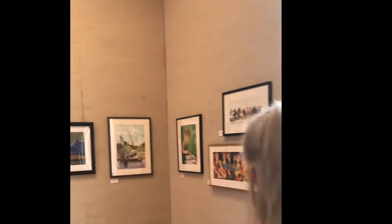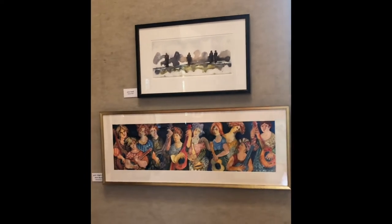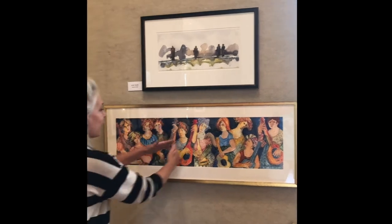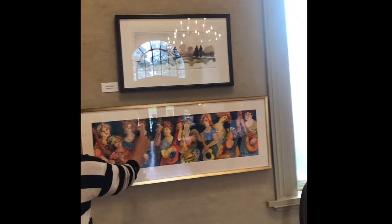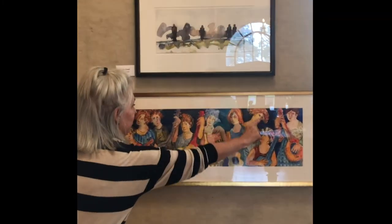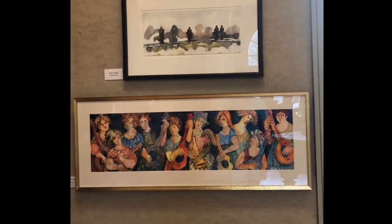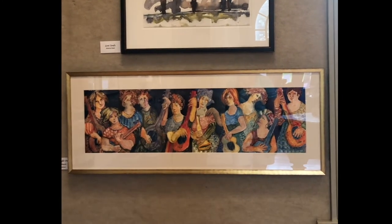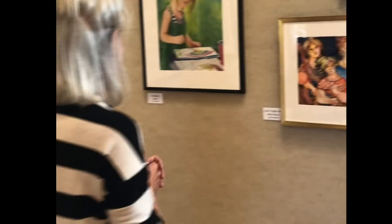I'd like to show you this one, which I selected as an award winner. I was struck by the vibrancy of the color, the wonderful playful women that are all lined up in this extreme rectangle. Check out the negative spaces and how it meanders through this wonderful interplay of femininity and their musical instruments — just a very high chroma, fun piece. You feel the jolliness, the pleasure of them being together, and so I couldn't not make notice of this painting.